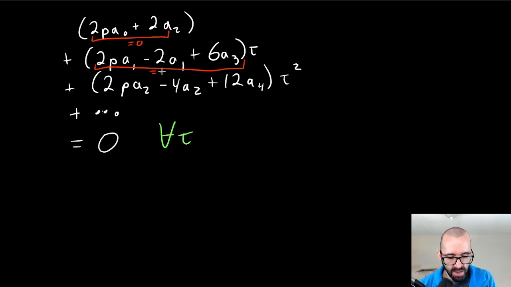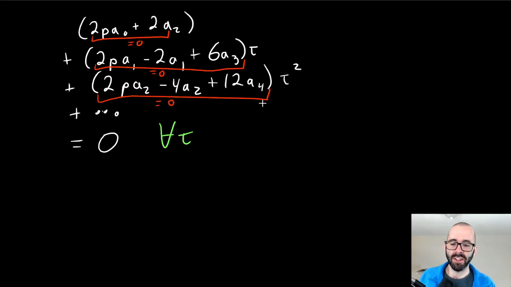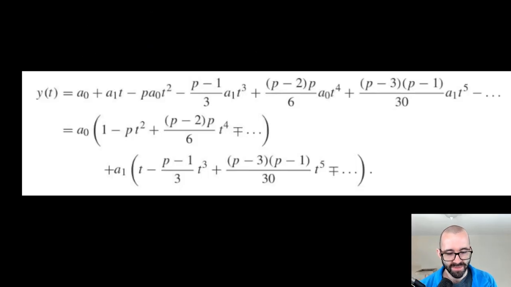This needs to equal 0. This needs to equal 0. And when you do that, you're going to get the following, which I have shamelessly stolen from the textbook because I did not want to write it down. Woohoo! All right, so this is what our solution is going to look like. It's just a little algebra, everyone. Just a little algebra problem.